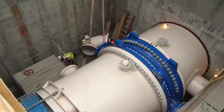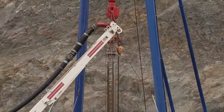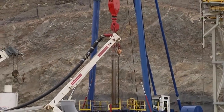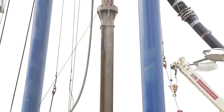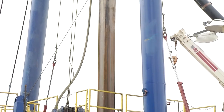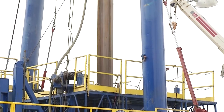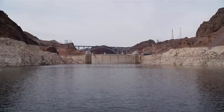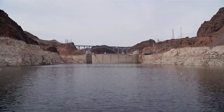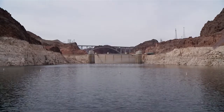To further protect the community's water supply, the SNWA is building a new pumping station at Lake Mead. It will work in tandem with the third intake to keep water flowing to more than 2 million Valley residents. When the pumping station is completed in 2020, SNWA will have the ability to draw water from the lake even if lake levels drop too low for Hoover Dam to release water to downstream users in California, Arizona, and Mexico.